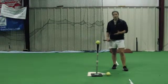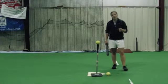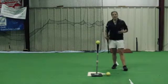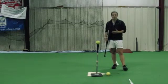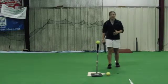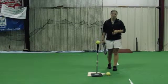But the real question is, then why is extension so important? And more importantly, why is directional extension so important? Extension in our swing is our safety net for timing. There's a famous quote that says, hitting is all about timing, and pitching is trying to disrupt that timing.